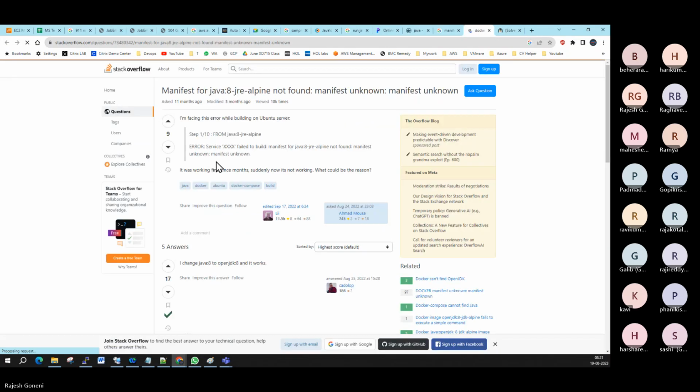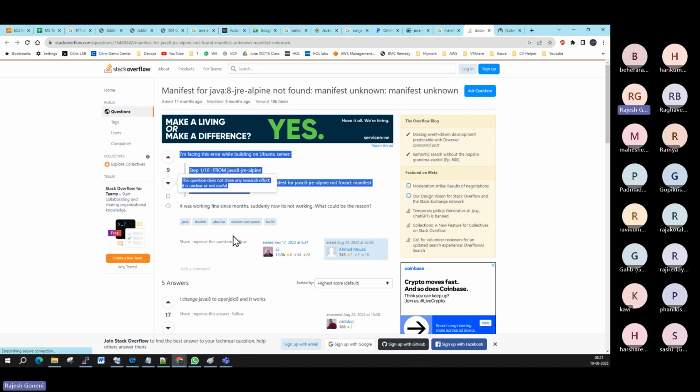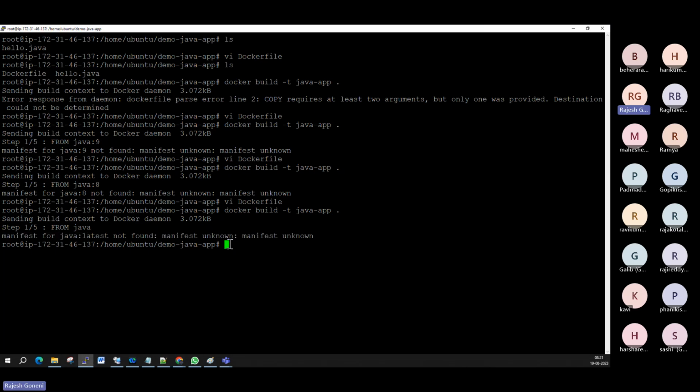From 8 JRE Alpine manifest file. What is the solution? I changed Java 8 to OpenJDK 8. Good. So let me change this. Whatever their suggestion is, I will change here.